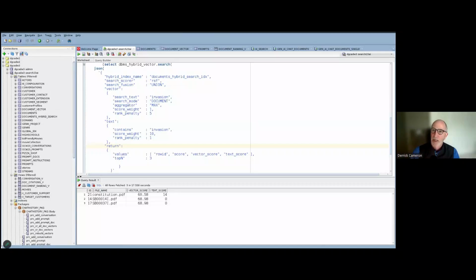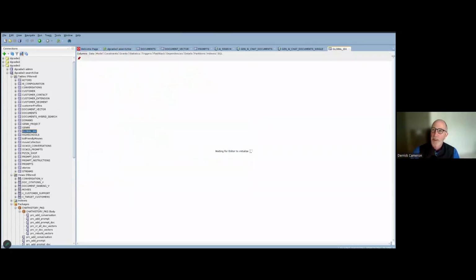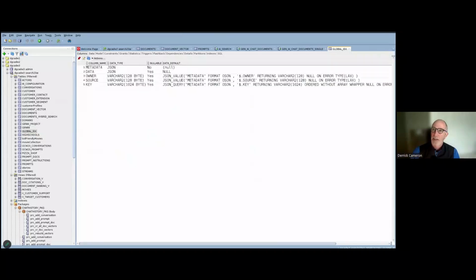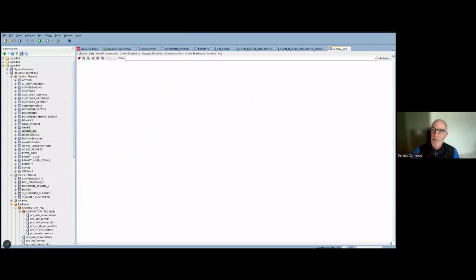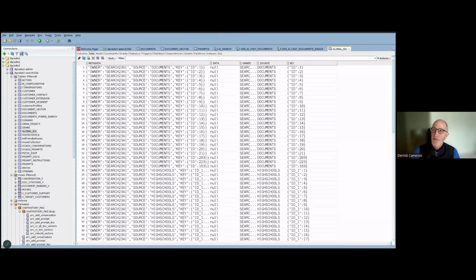There's another table I want to touch on. I overlooked the global index. When you create a global index, it creates a table of the same name. For every source document, it adds a row for the primary keys so that it can use that primary key to do the index search. So if you have 10 tables and every table has 1,000,000 rows, you're going to have 10 million rows in this.